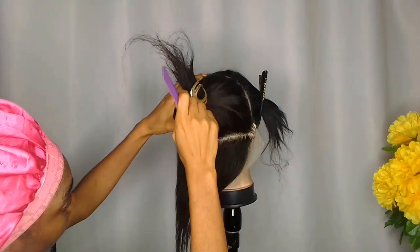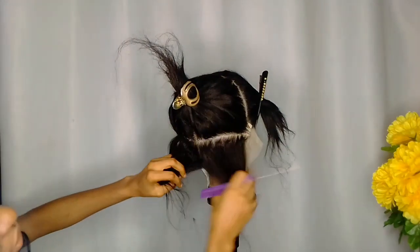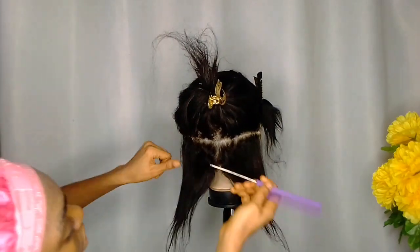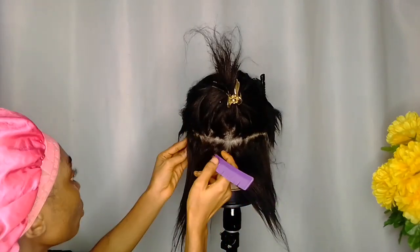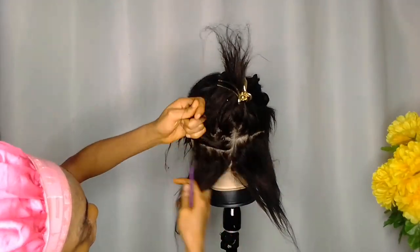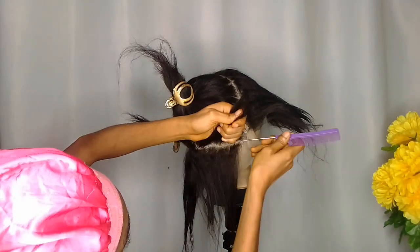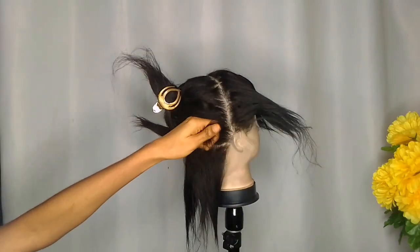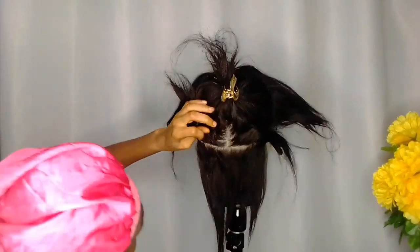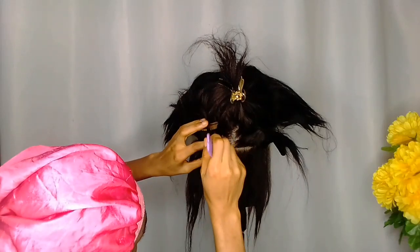As you can see, I'm taking the midpoint of the head down to the back, and I part the nape row in a way just to make sure the back is not too big. So I'm kind of using my comb to measure it in a way, and I'm gauging it so that one side is not too big.